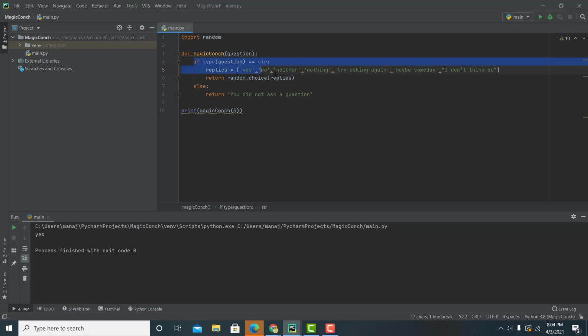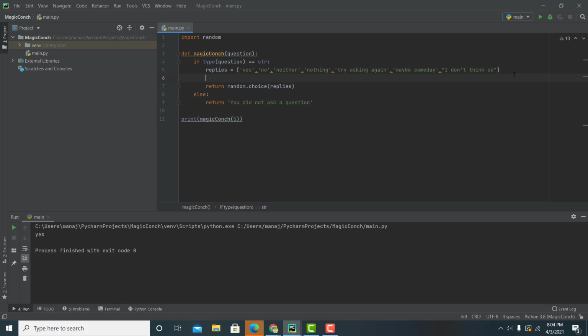So now that we've checked if our input is a string, we also want to check if the input is a question. And we'll do that by checking if there's a question mark in the string. So we can say if question mark in question.